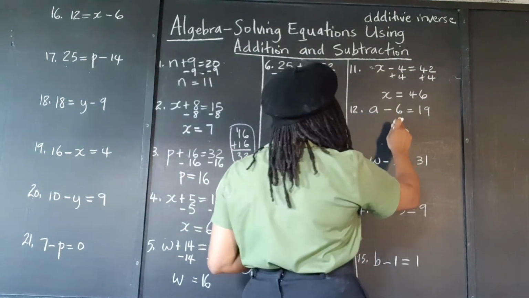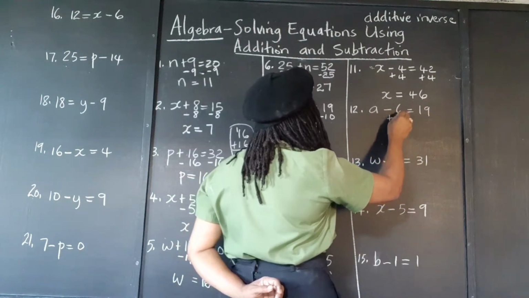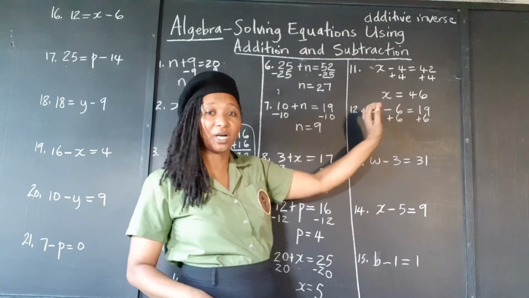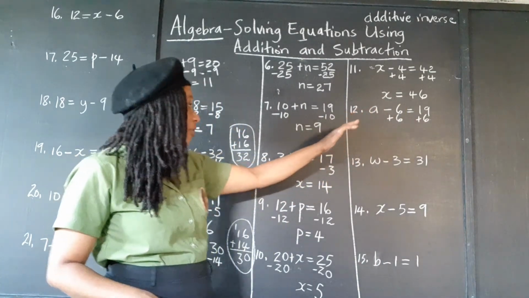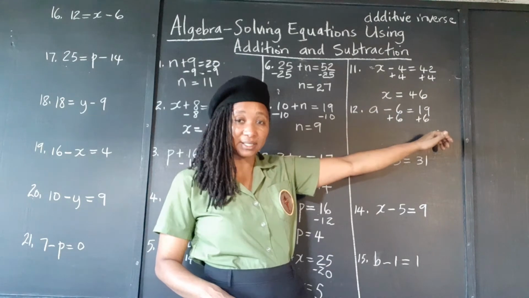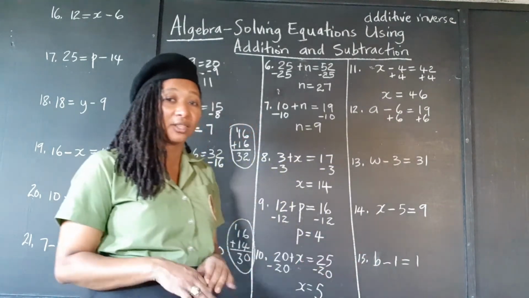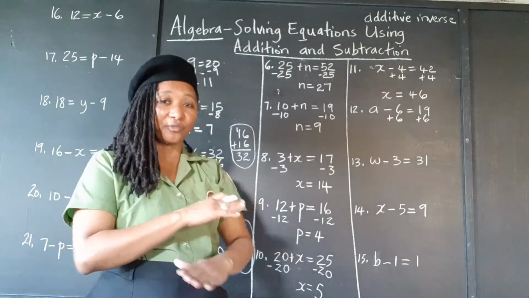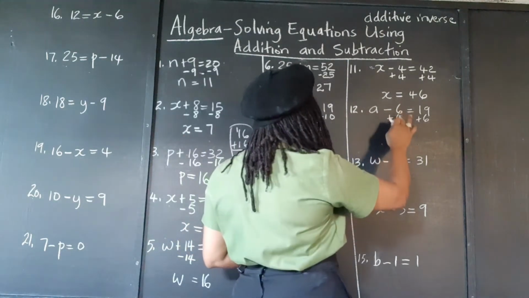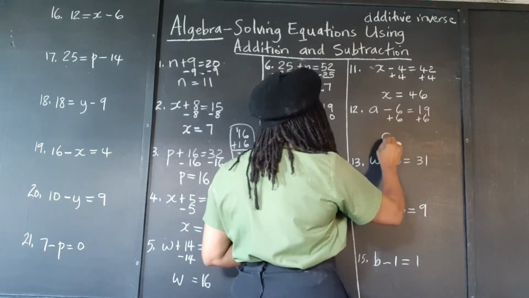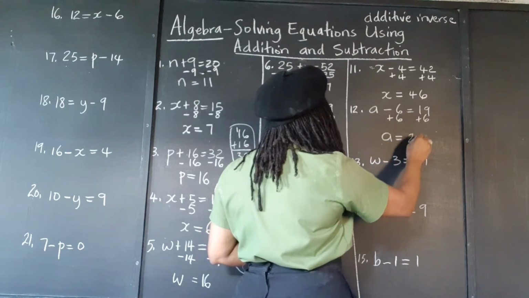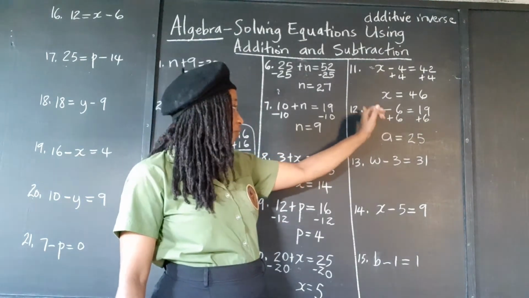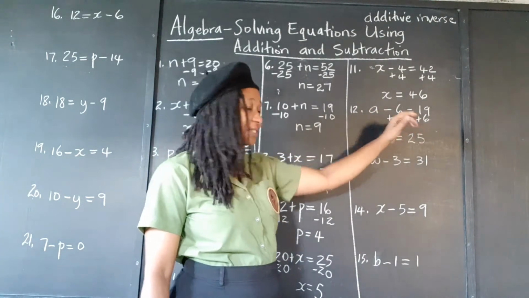Which number, when you take 6 from it, you get 19? We're going to add 6 to both sides. When we work with the inverse, that's how we'll end up with a 0 because we just want the A. But we have to remember to do the same thing on the right, so that we have not really changed the equation. Remember our balance: once you do the same thing to both sides, you have not really changed the equation. So negative 6 plus 6 will give 0, and we're left with A on the left. 19 plus 6 is 25. And if we plug in 25 here, we do see that 25 take away 6 gives 19.